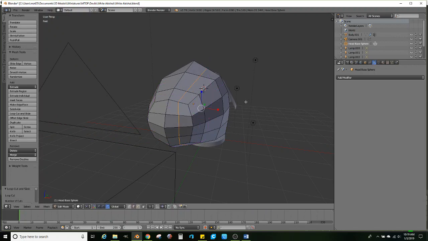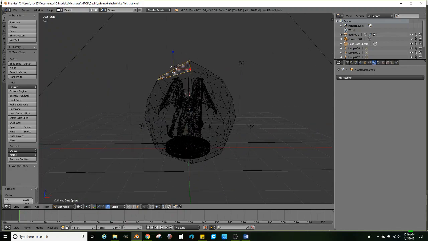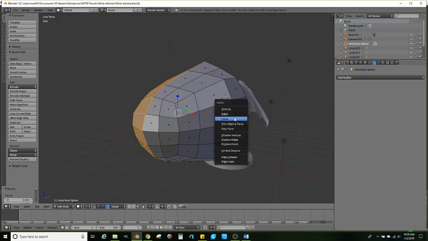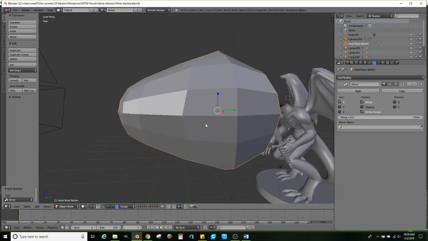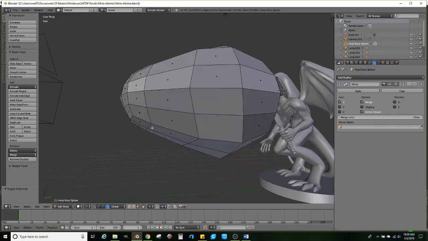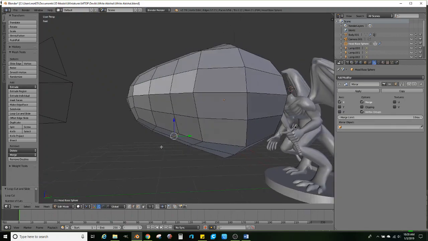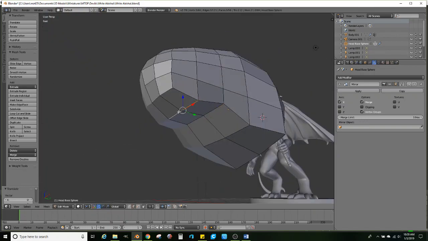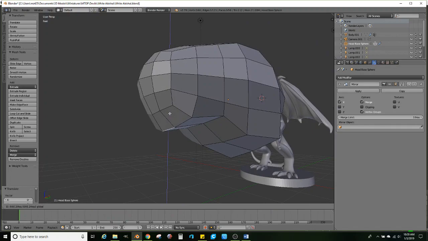Just a little more geometry right here. And now let's go ahead and start working on the details. So get rid of that. Okay. So first things first, let's get the base mesh of the face down. This guy has really exaggerated chin design. So go ahead and do that real fast.